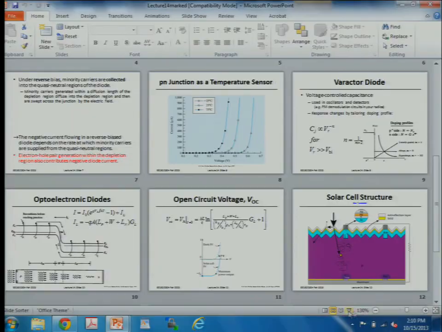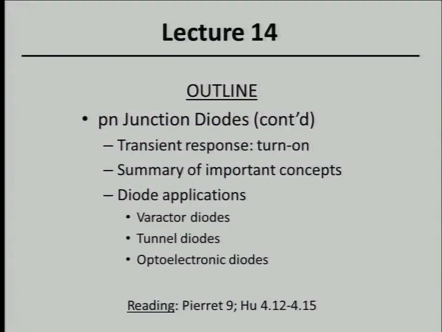Okay, so today we're going to finish the topic of PN junction diodes. Last time we talked about transient response, why there's always some delay when the circuit wants to switch a diode from forward bias mode to reverse mode, why it takes some time for the diode to fully respond. That's because it takes time to remove the excess minority carrier charges stored in the quasi-neutral regions. Today we'll look at the opposite case, where we start with a diode that's off, and we'd like to see how long it takes to turn on.